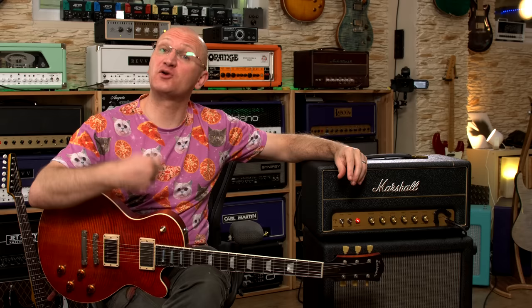is I don't like amps that go into power amp saturation or power amp distortion, because of the sag. They get squishy, they get muddy, they get non-responsive. And obviously, this is not as responsive when I'm doing chugga-chugga-chug-chug things as the JCM when you're getting into those gain territories. But completely cranked, it was not mush. It was not only dirt. It was not unresponsive. It was squishier in the attack, but in a completely manageable way, giving me classic rock tones. And of course, those classic rock tones have that density and that squish, but in a very pleasant way. So for the first time, I'm going to say I get what the Plexi is about, and I wouldn't mind having one of these.